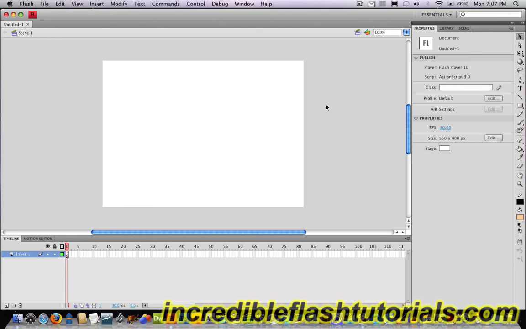So the first thing you need to be aware of is there are like unlimited ways to draw in Flash, or to draw in any program for that matter. A lot of Flash animators believe in using only shapes to create everything that they do in their Flash movies. This is because it keeps the file size down when you're exporting your files, and it allows it to stream faster.